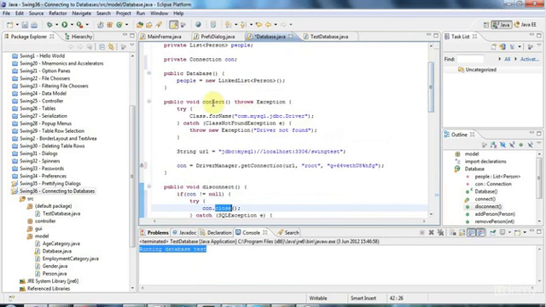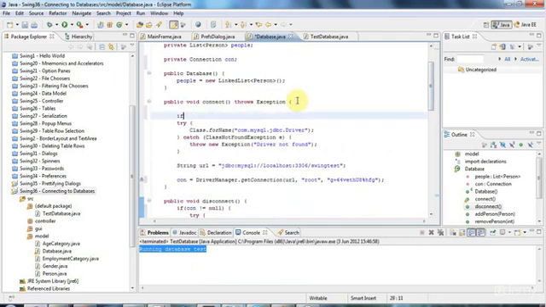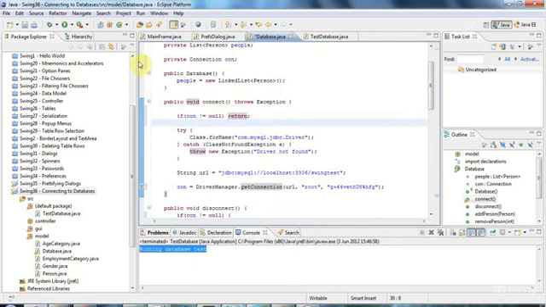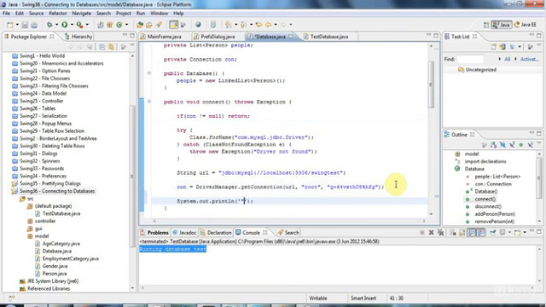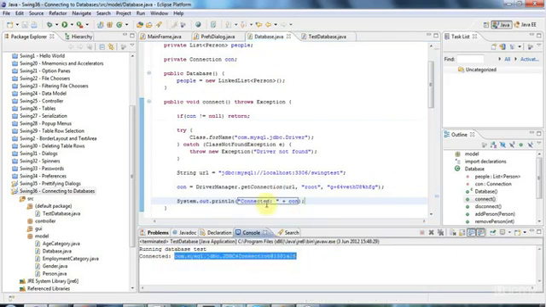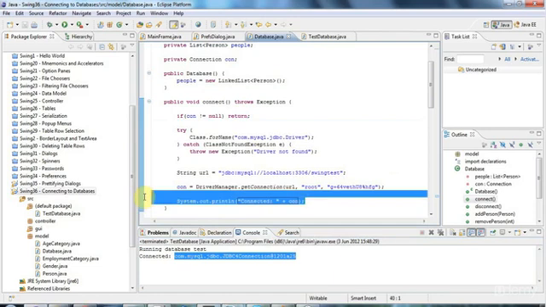And in my connect method, I'm going to say if con is not equal to null, then I'm just going to return and not do anything. So I want to make it safe to call connect multiple times there. And for the moment, I'm just going to put sys out connected, and just so that we can see, let's output the connection object as well. So if I run that now, you can see it says connected, and this is the toString method on the connection object. And let's delete that now.